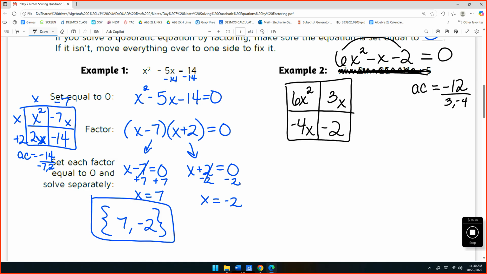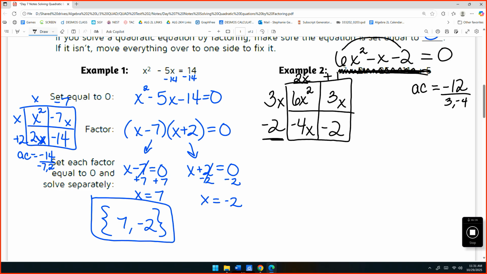Now I need the GCF of the top row. There's always an x here, they have x in common. But 6 and 3, what's the GCF of 6 and 3? What'll divide into 6 and 3? 3, right? Now I can unlock the rest of it. 3x times what makes 6x squared? Well, 3 times 2 makes 6, and I'll need another x to make x squared. 3x times what makes 3x? That's just 1. What times 2x makes negative 4x? Minus 2.